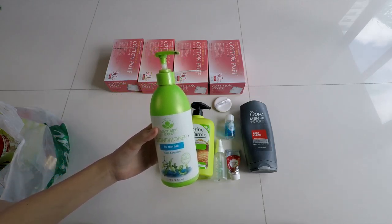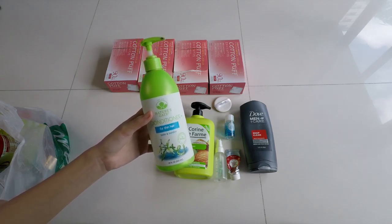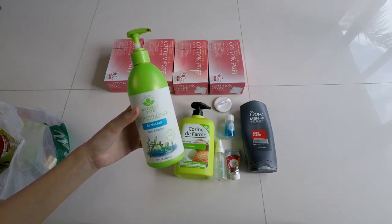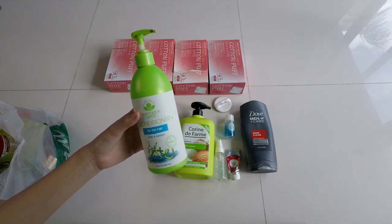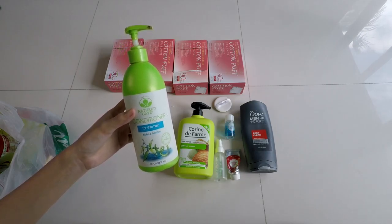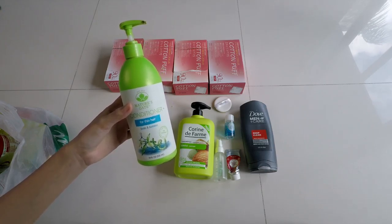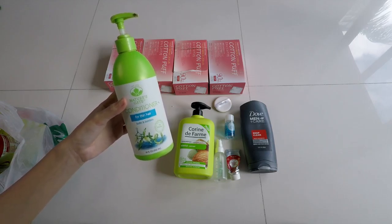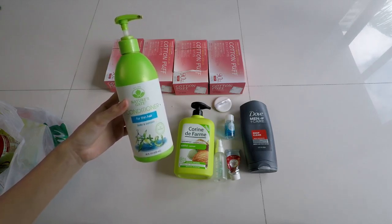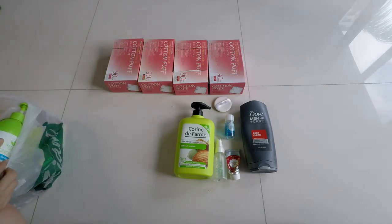This one lived in my shower and the bottle got a bit gross. It's from Nature's Gate — the conditioner for thin hair with Biotin and Bamboo. I can kind of smell bamboo — and wow, that does not smell good. I bought it on iHerb because I wanted to try something organic. It was about seven to eight dollars and it's a waste of money. It comes out so watery — the kind of watery consistency that simply does not moisturize hair. I would not recommend this.